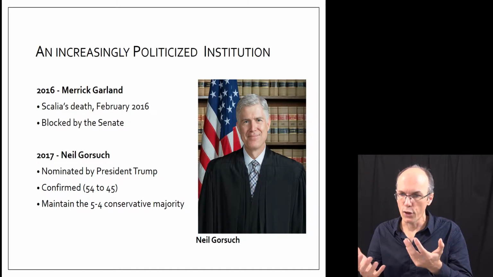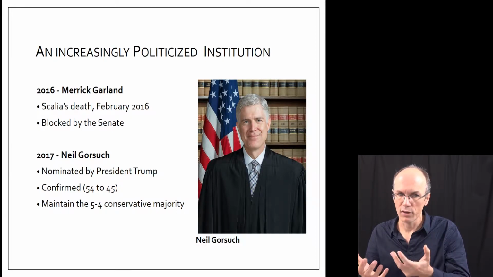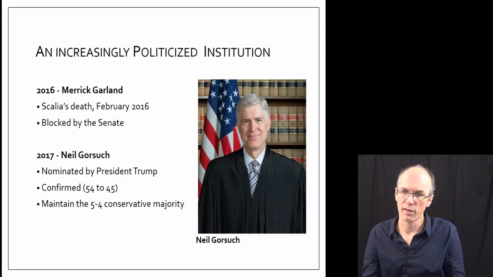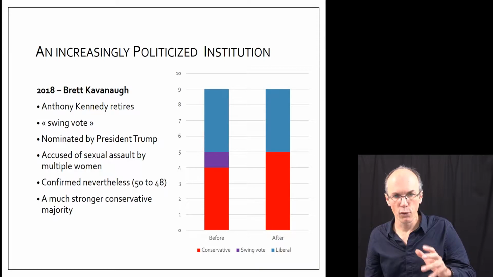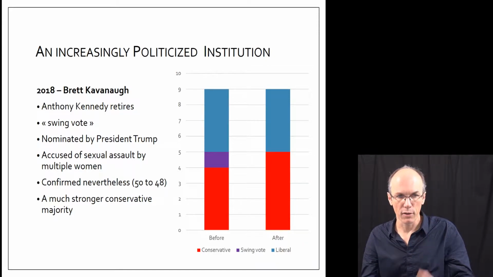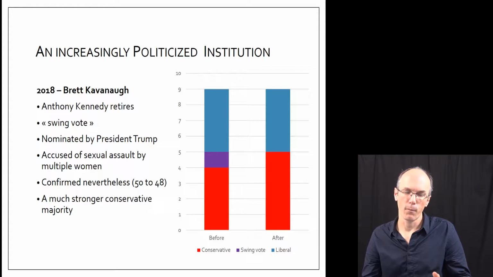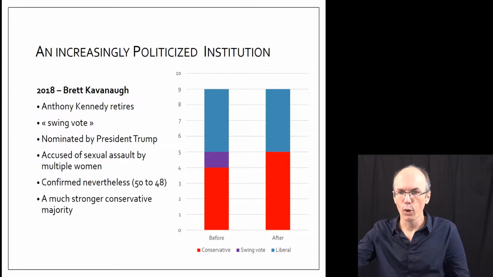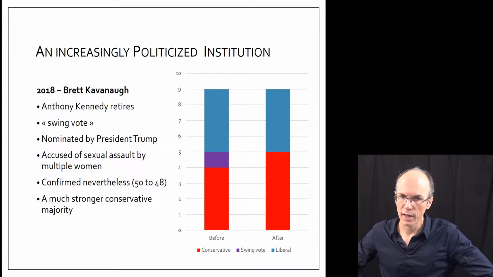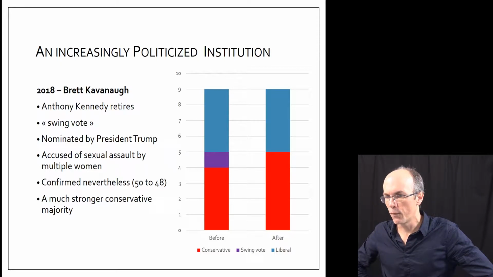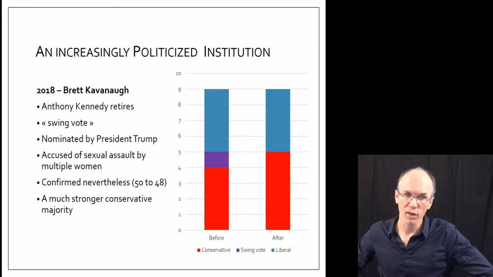So you can imagine there was a lot of tension around this issue during the 2016 presidential election. But we come now to the most recent example, and the reason why I'm taping this video again: Brett Kavanaugh, in the fall of 2018. Anthony Kennedy retired in the summer, and Anthony Kennedy was a swing vote, in purple in the graph on the right side of the slide. The swing vote, meaning that he would sometimes vote with the liberals, on decisions such as gay marriage, for instance.